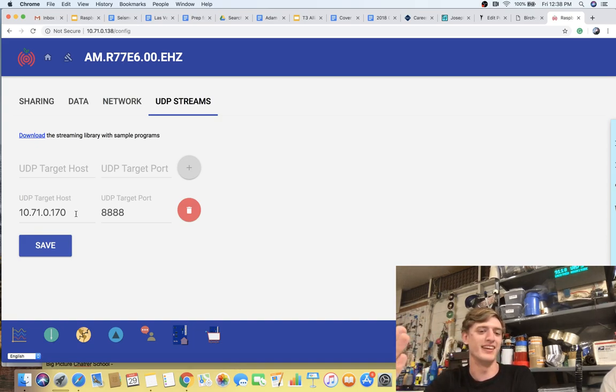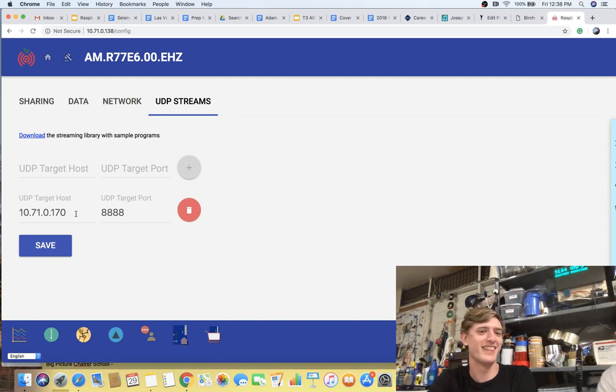But with UDP, it just sends raw data streams, which are just coming as packets out of order, not even verified if they're correct. It's simple, raw data, which is lower latency, lower overhead, and with the kind of data we're getting from the seismometer here, we don't want to be waiting for a missing packet. We don't mind if we just drop it or get it later, because you're getting so many packets every second coming out of that thing.